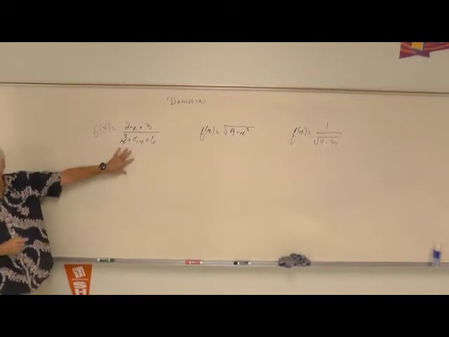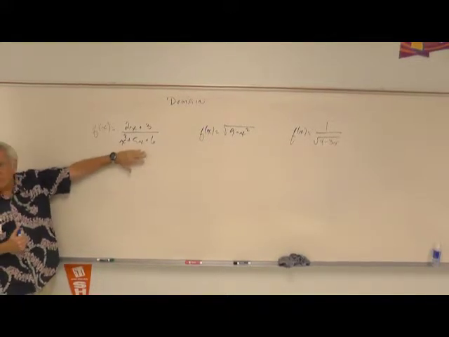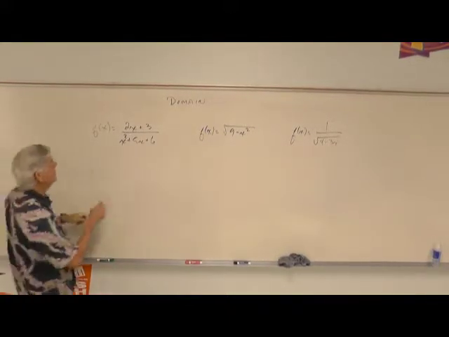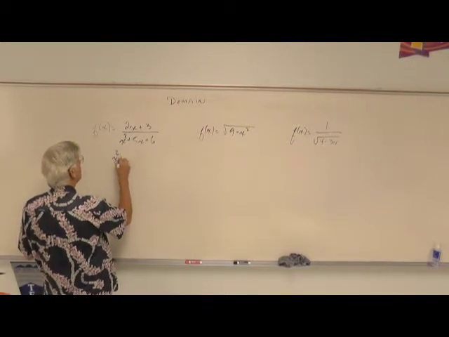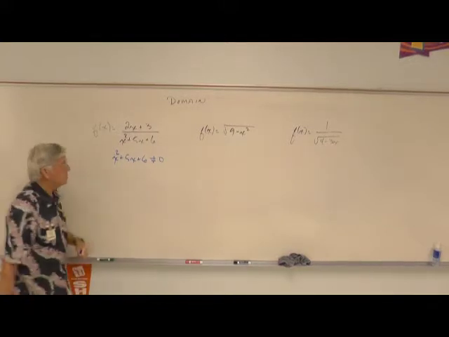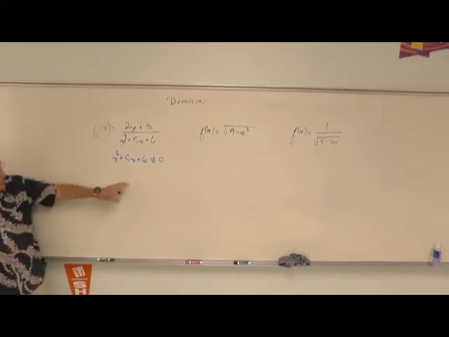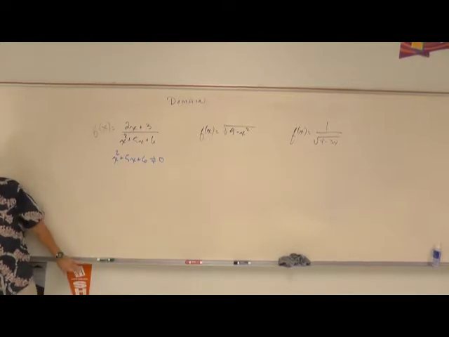So we look at this first example. Which problem do we have? Yeah, we have a denominator. So our denominator cannot equal 0. So now it's a quadratic equation, so we simply solve that equation. Just treat this as if it's an equal and solve that equation.